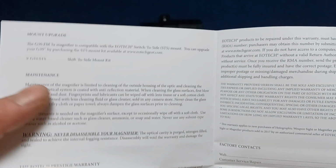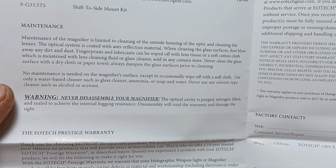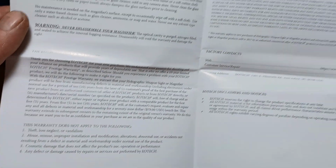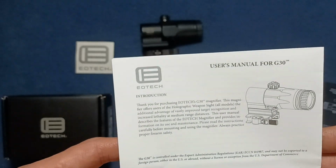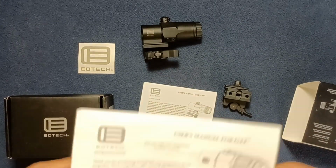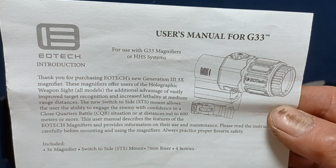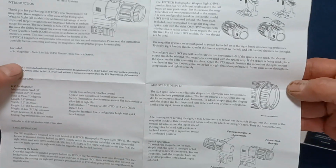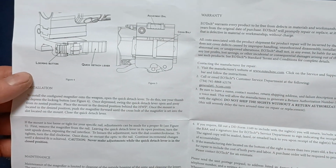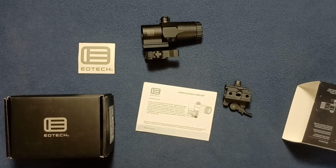and mount upgrade, which again we did with the switch to side mount kit, and maintenance, warranty, and factory contacts, disclaimers and notices. So what was interesting is this also included the user manual for, I guess, the next evolution, which was the G33. So just to give you a sneak peek on the features of that one. Very similar, but there have been some feature changes, the look, and again, assembled in the USA.